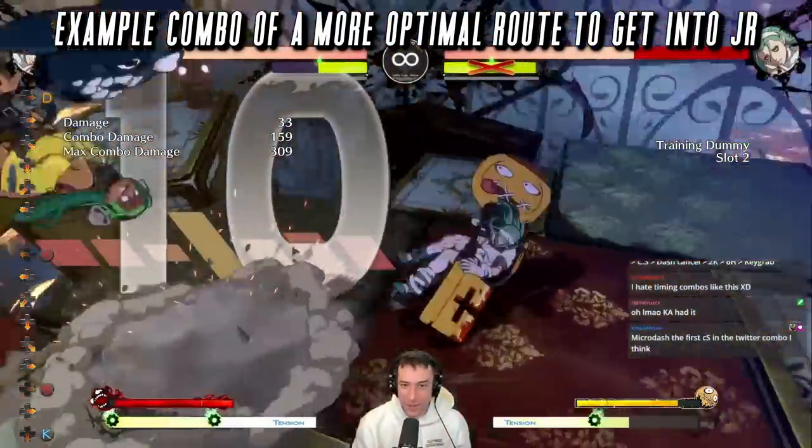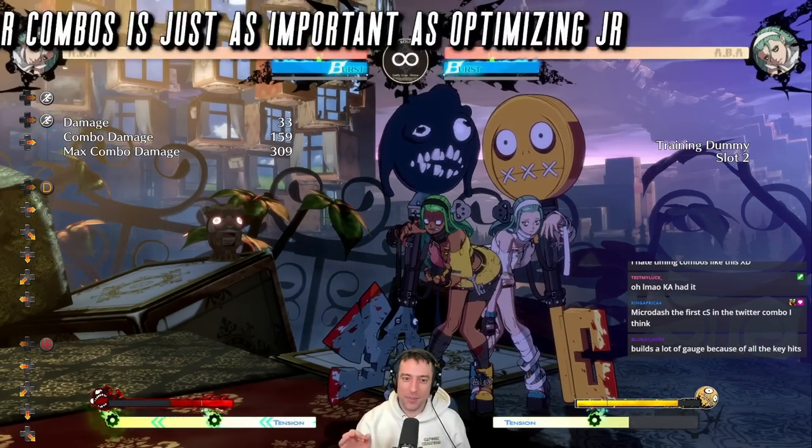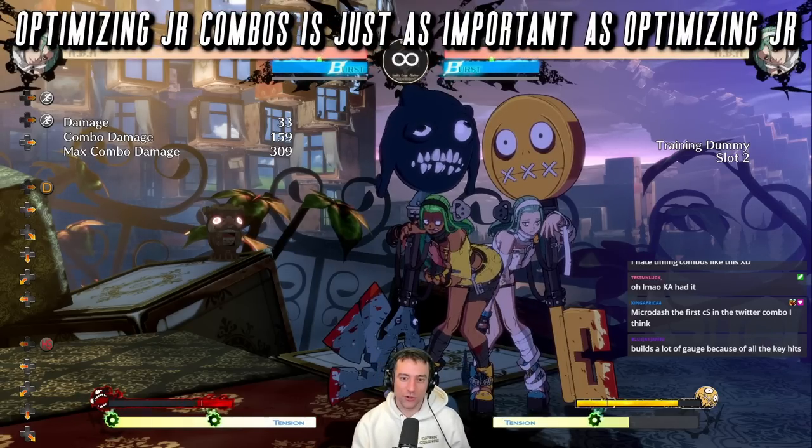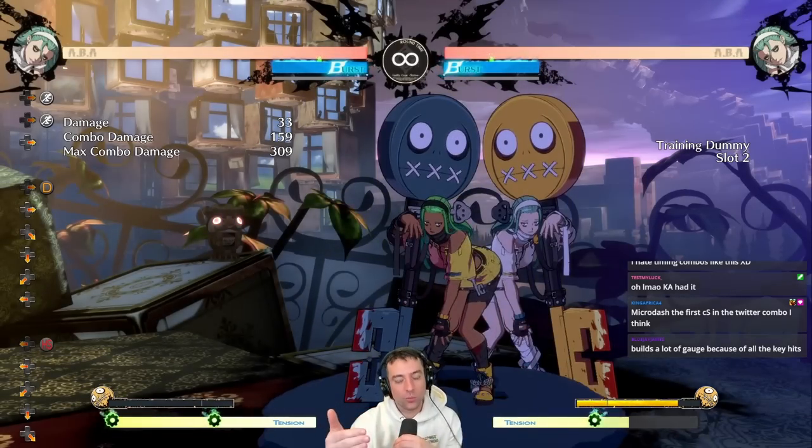As you can see, a way, way better situation, right? You get the Oki, you get full meter. So optimizing your non-Jealous Rage combos is actually really important. There are so many combos with this character. I think these are the most important ones. Now, we've got to talk about the fun stuff to do.